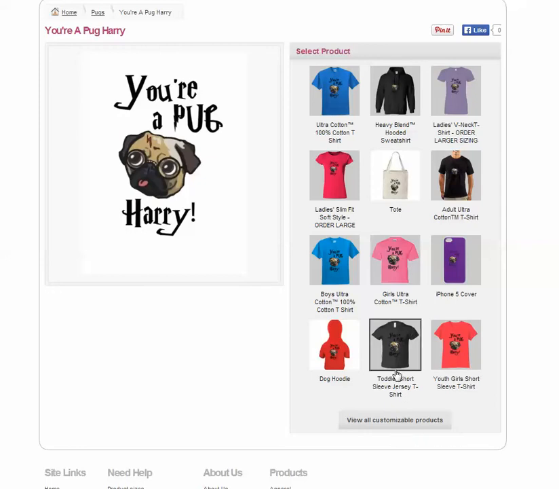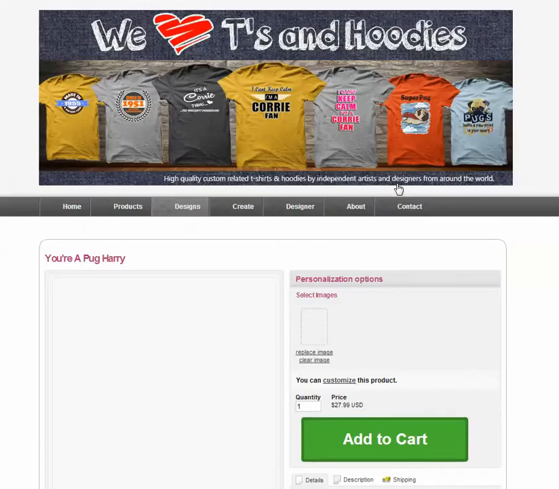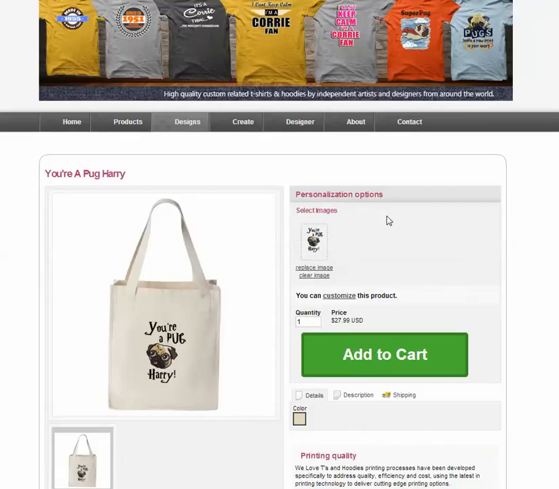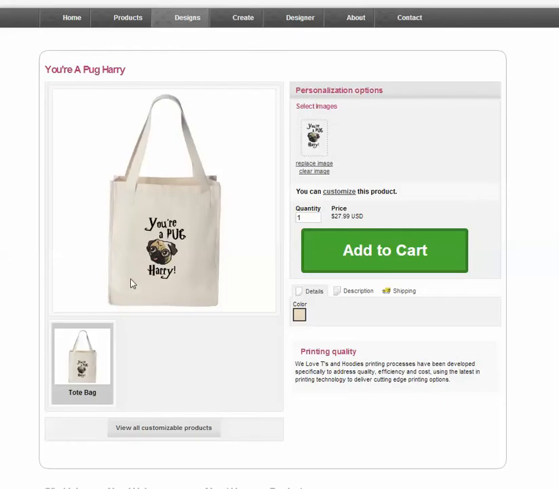So we've gone from just having the one main t-shirt and a hoodie and occasionally a women's v-neck, to now having the whole range on every single design. So if I wanted that bag, for instance, I'd click on that bag and you would get your bag on there, and you can customize it. All right, so I'm going to come back and add it to cart. Obviously I'm going to go back because I want to use a t-shirt just for a minute.